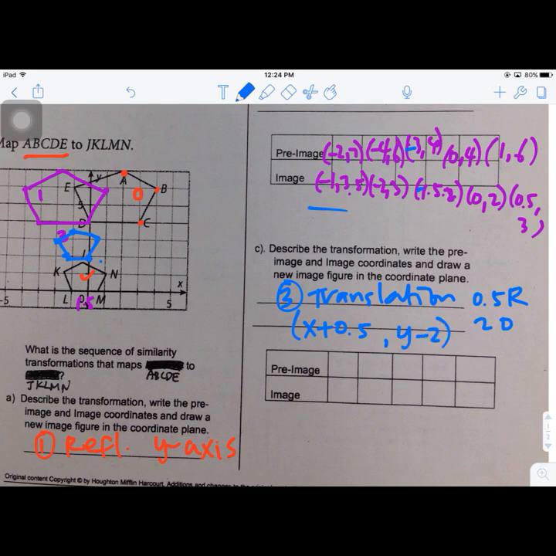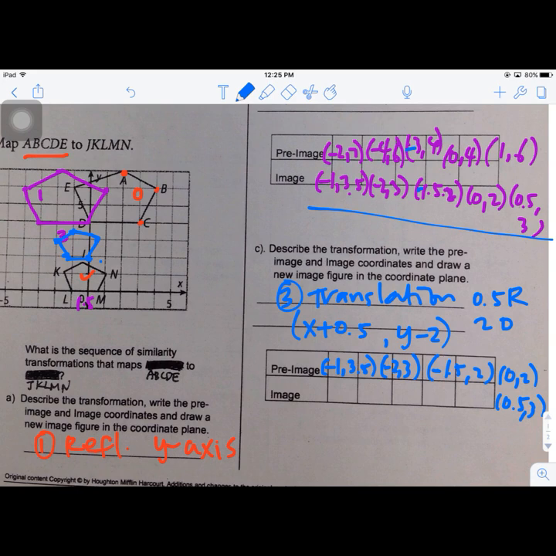And again, the image points are now going to be our pre-image. So we have (-1, 3.5), (-2, 3), (-1.5, 2), (0, 2), and (0.5, 3). Now we're just going to do the math. For the x coordinate, we're going to add half a unit.